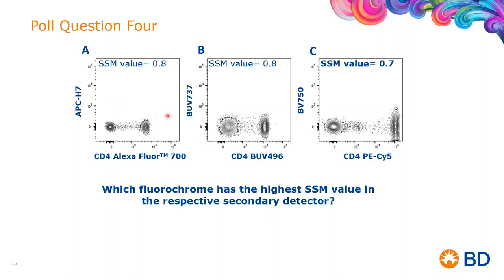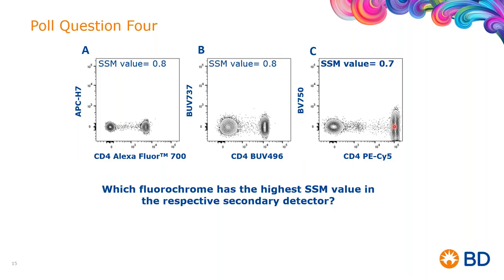As a matter of fact, the SSM is pretty much equivalent across these three plots. Actually, the one that many of you, rightfully so, were led to believe was the highest value is the lowest value. So don't panic. It's okay. That's why we're here. That's why we took the extra time to realize this is not working. There's something going on here. 0.7 would be considered as no spread if I just look at the metrics. But when we look at the real data, we may get in trouble. So it's a great thing you're here today because we're going to address this.